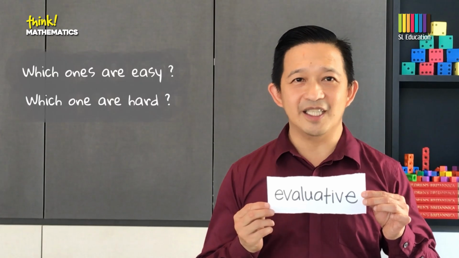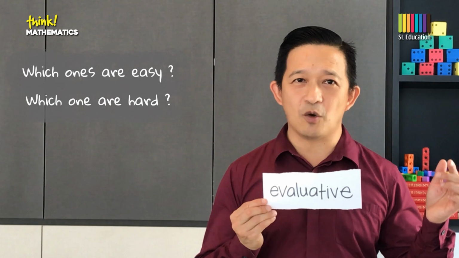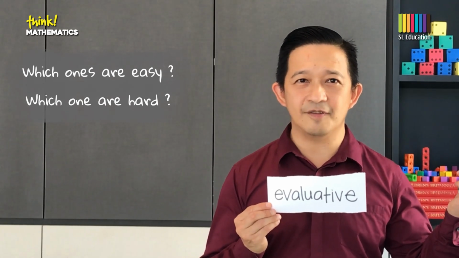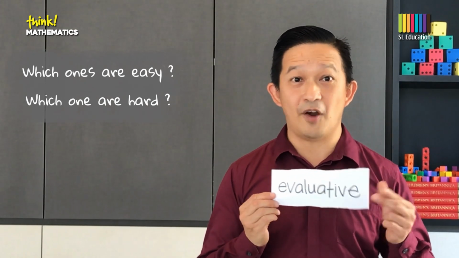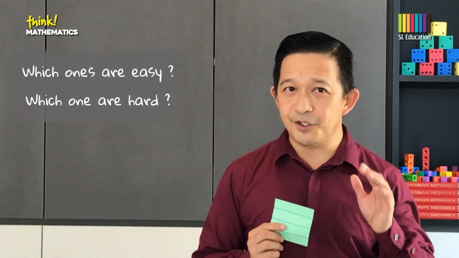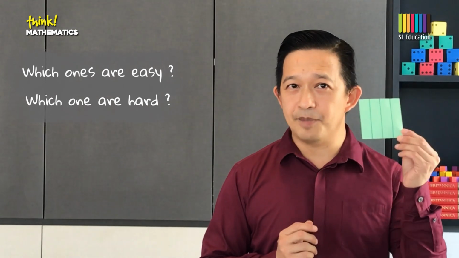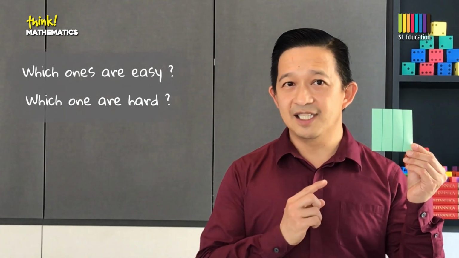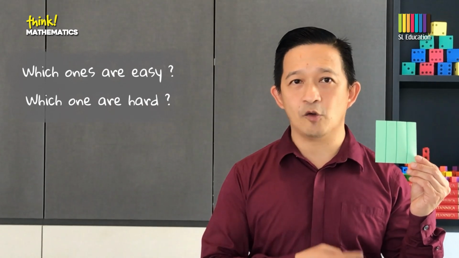Another type of journal we can ask students to write is what we might call evaluative journals. In evaluative journals, students are required to make some kind of evaluation, some kind of a judgment. For example, in our current anchor task, we could ask them, can you make 2 columns and in 1 column put down some examples that you think are very easy for people to understand why the parts are equal.